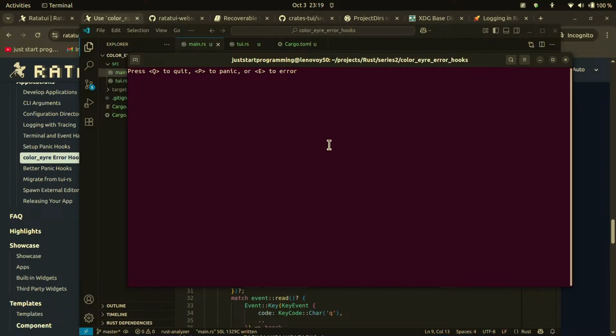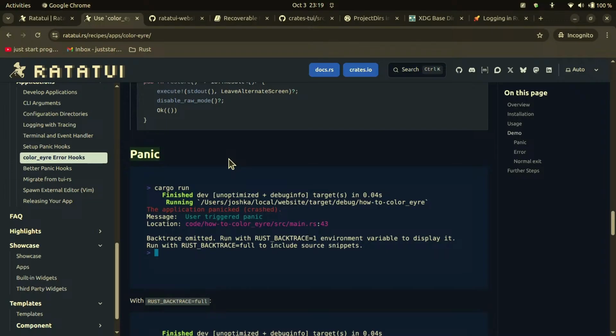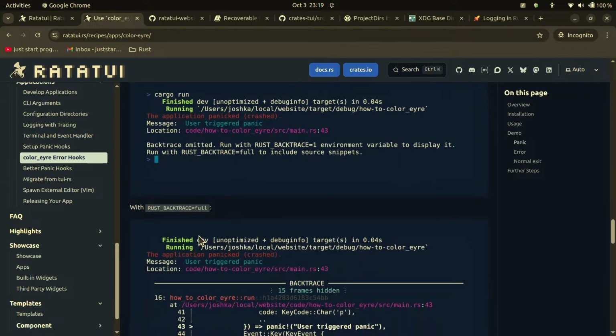Let's try P. Okay, application panic, trash. Is it similar to this? Application panic, trash. Okay. Then with Rust backtrace full.